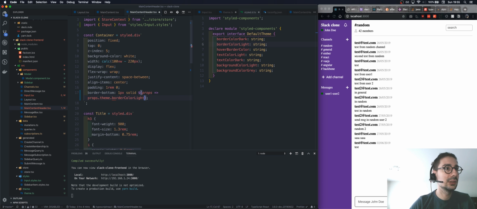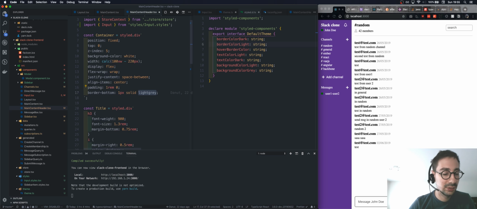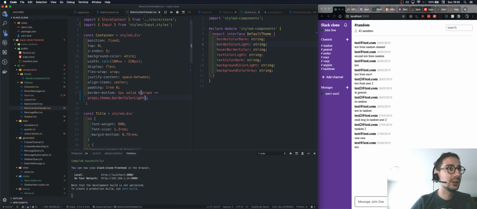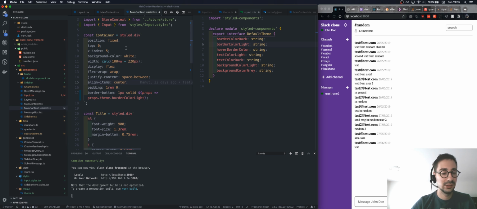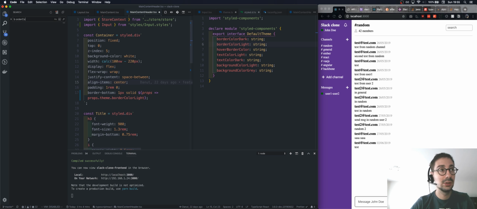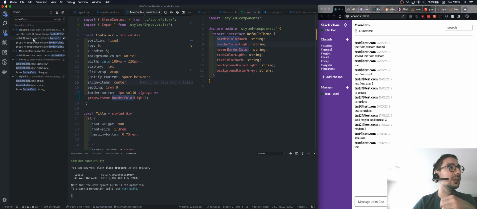Border color. What was it? Okay. Light. Okay. And oops, no, I don't want to debug anything. Border color without space.